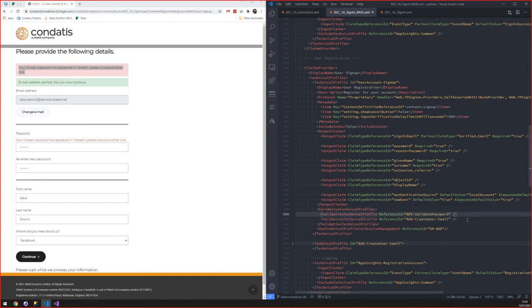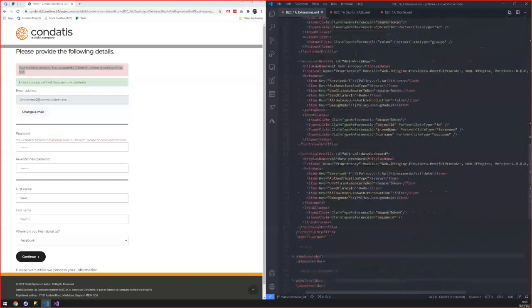If this rule fails, so if we return that bad response from the API, then B2C knows, okay, the first validation rule's failed, I won't run any more, I'll just return that error to the user. So our API is returning this, B2C picks that up as part of its bad response, and then just displays it as part of this form having failed its validation. So what does that validation password API look like?